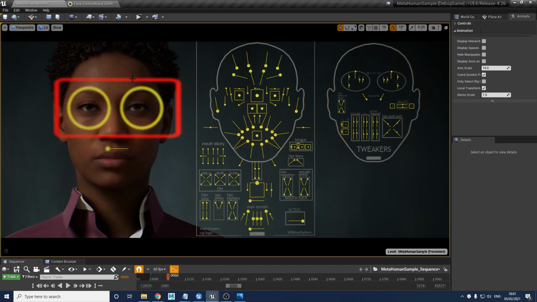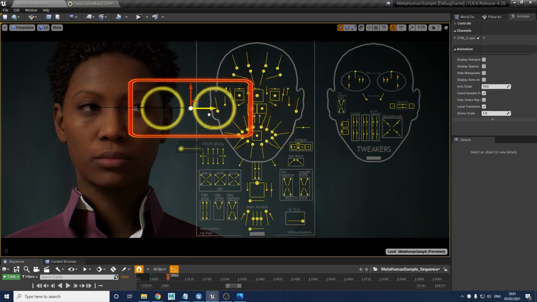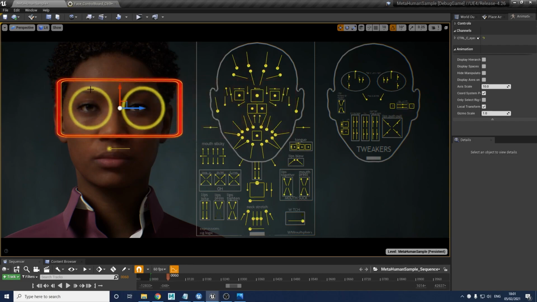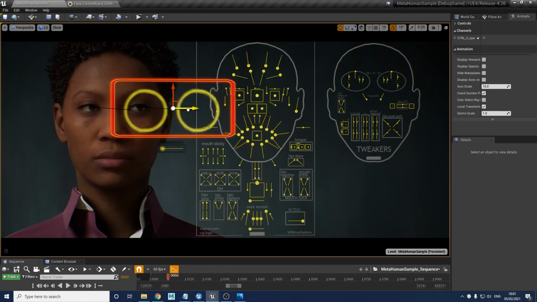So for example, when we're talking to someone and looking at them in the face, we don't tend to stare intently and don't move. We have all these kind of subtle eye darts that go on, but perhaps they're walking around and you want to maintain your tracking of that person. You've locked this onto their face as they walk around, but you want to keep the eyes alive and have these kind of subtle darts. You can do that with these little ones in the middle, all the while the overall direction is the same.